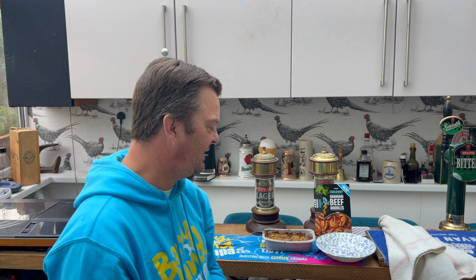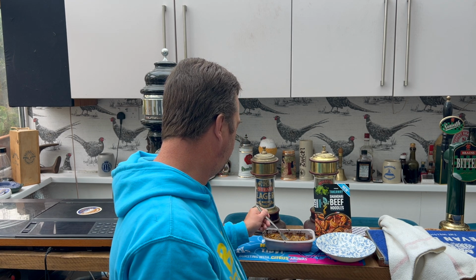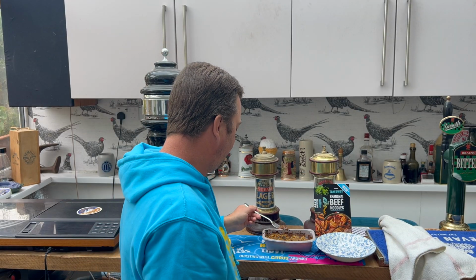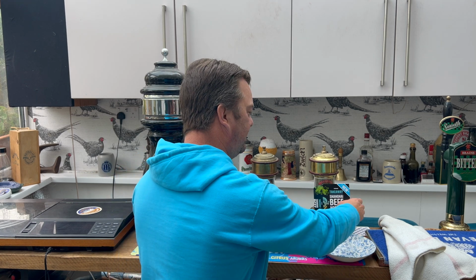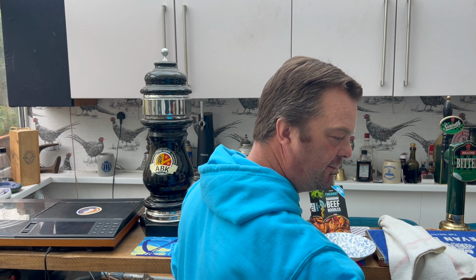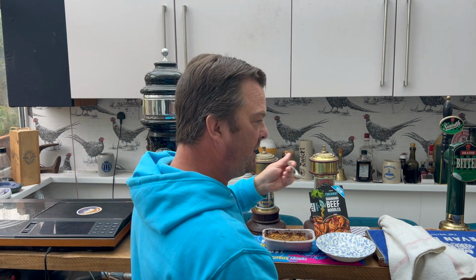Okay, this food from Iceland is ready. Let's get it out into a bowl and see what we get. Bit of a disclaimer for you, just to begin with. I don't like mushrooms. When I was stirring this around, I noticed some big, hefty mushrooms in there. So I'm going to chuck them probably to one side. Let me find something, a piece of paper to stick them on. Maybe the dog will eat them.